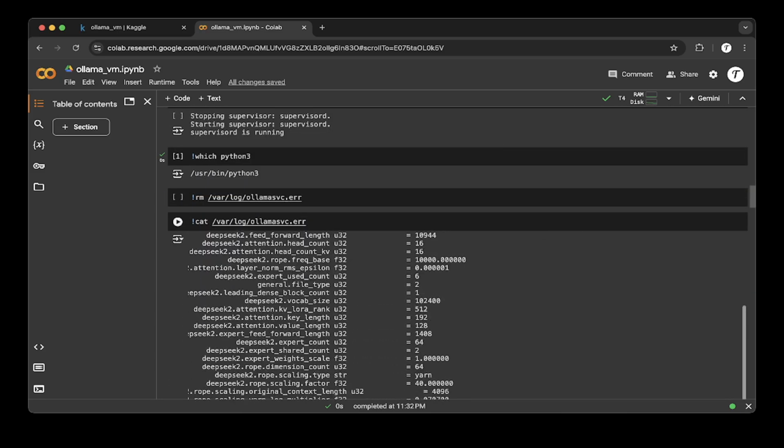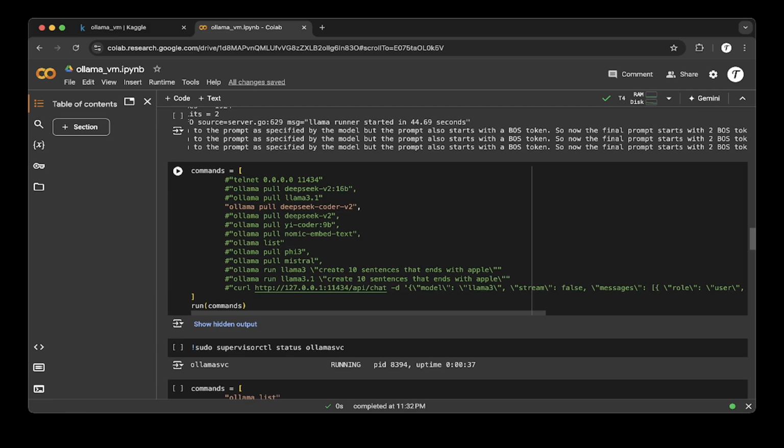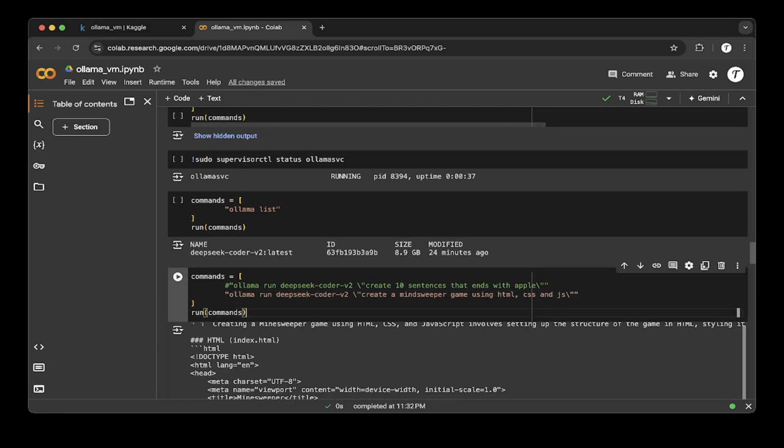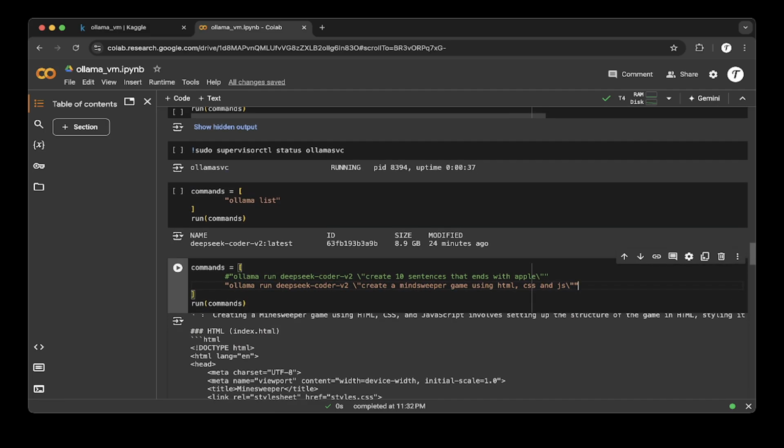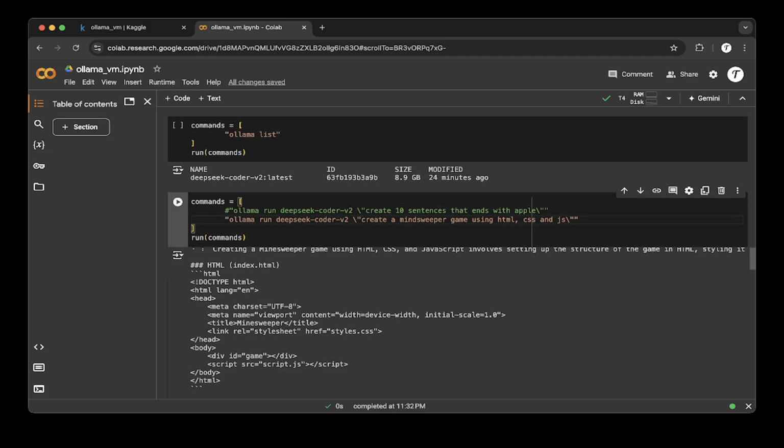You can do the same in any of the Kaggle or Colab Ollama command lines, to test if this model is working. Let's say we just create a Minesweeper game using HTML, CSS, JS in Colab.